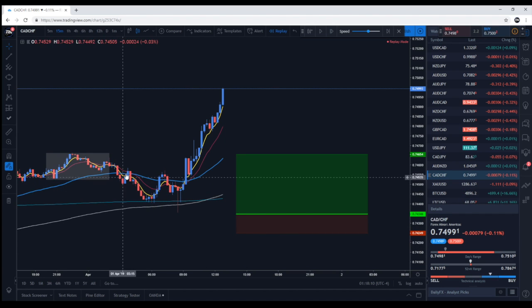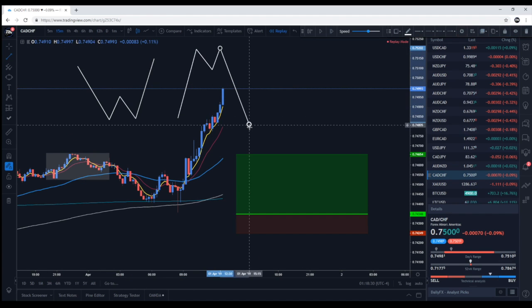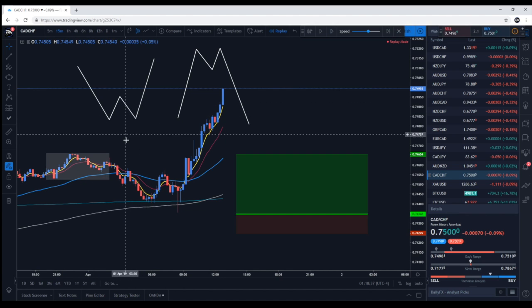The best setups that are W's and M's have at least 8 or more candles in between the first and second leg. So what do I mean by that? Let's say this is your W, or let's say this is your M. From the first leg all the way to the second leg, you want at least 8 candles or more. If you have that, it's a really good setup for an M or W. Between the first leg and the second leg, this middle area here, this V, you want it to be at least 8 candles.